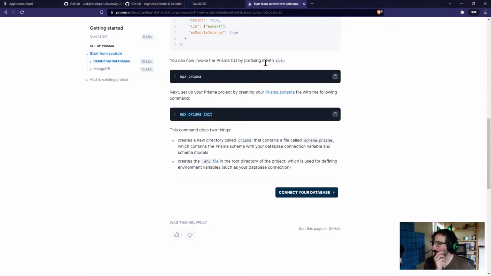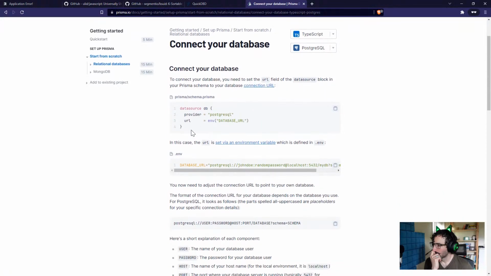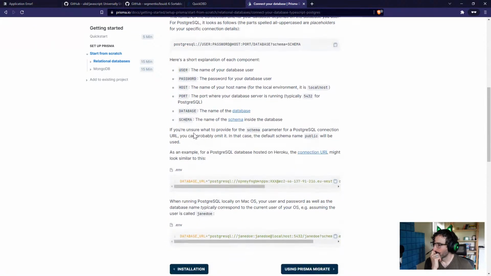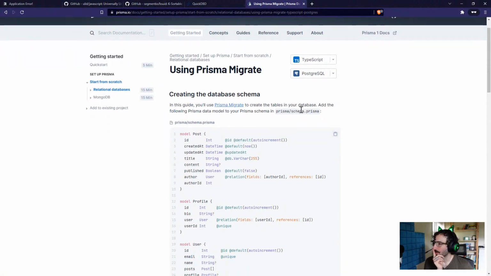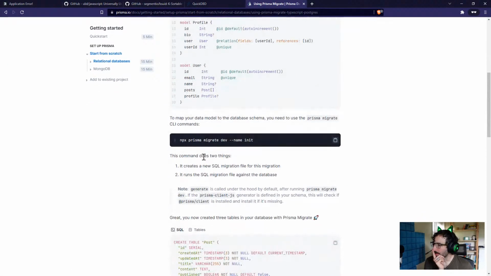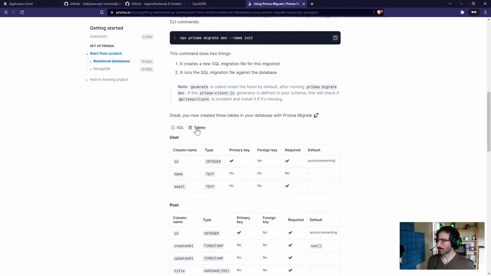You can now invoke Prisma CLI. Okay. Using Prisma migrate. I think this is, yeah, this is what I'm going to need. So with that in place, we can do this. Cool. Oh, that's so cool.